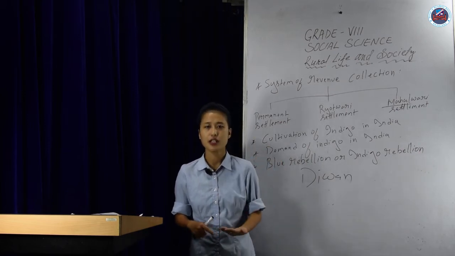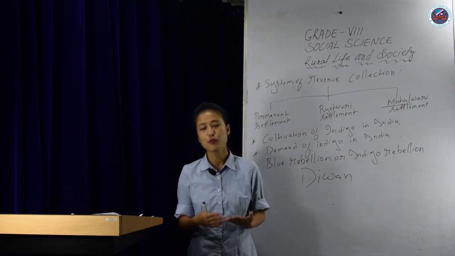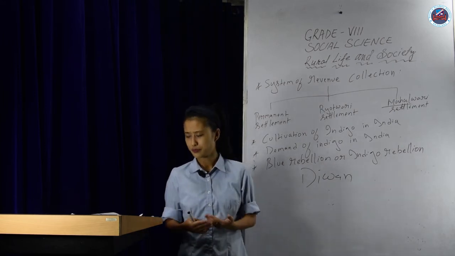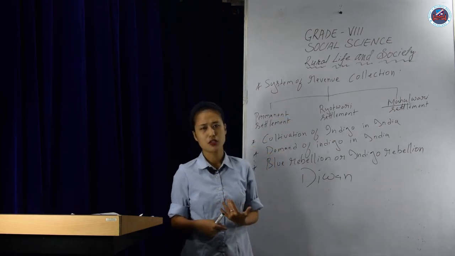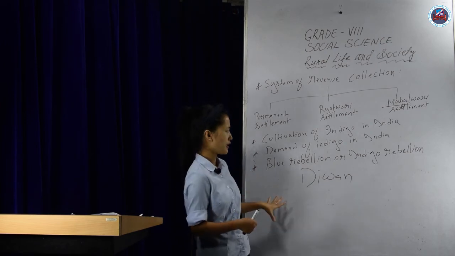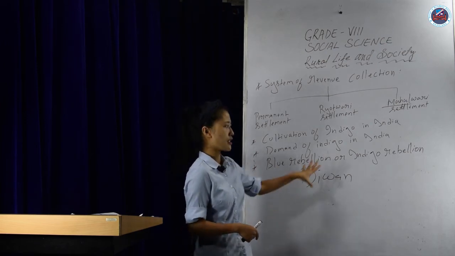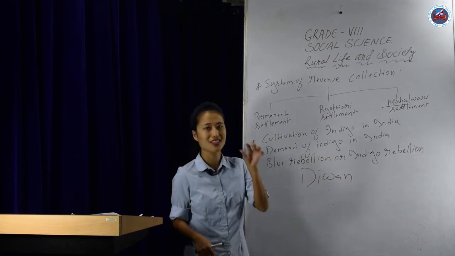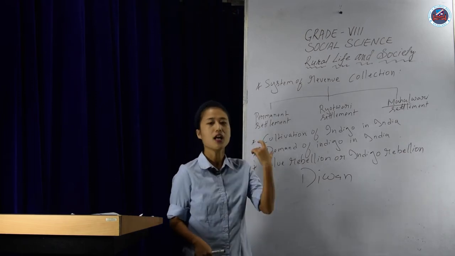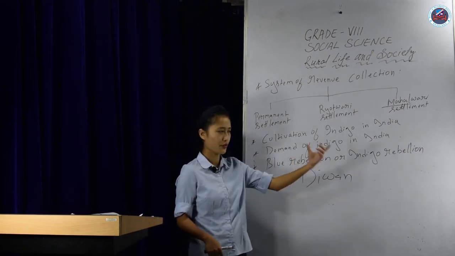So in that way, it was becoming unmanageable for the people to work anymore for the Britishers. Now, because of all these reasons, finally a kind of revolt broke out, which is known as the Indigo Rebellion or Blue Rebellion. Why Blue Rebellion? Because indigo itself is a blue color. That is the reason why it is known as Blue Rebellion or Indigo Rebellion.